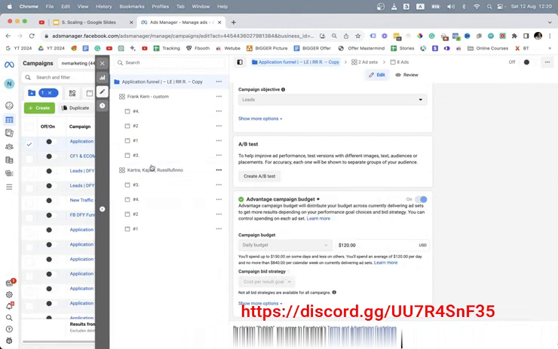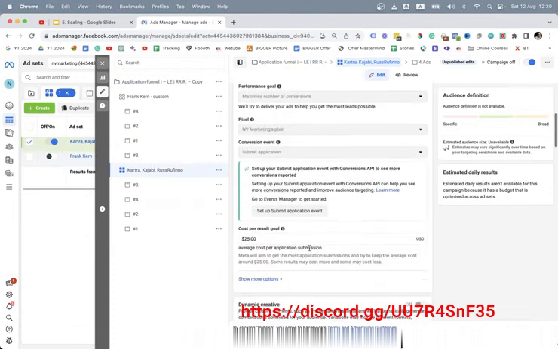So here your question might be, how much should I put at a cost per go? For example, if you sell a product that is like $100 and your profit margin is like 50%, I'd say start from the money you can actually afford to spend, $50, let's say.